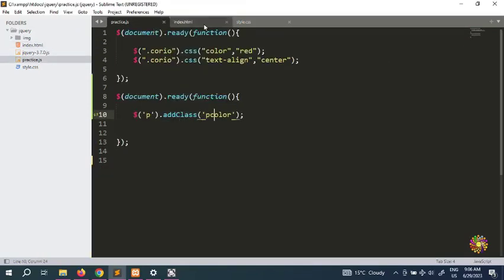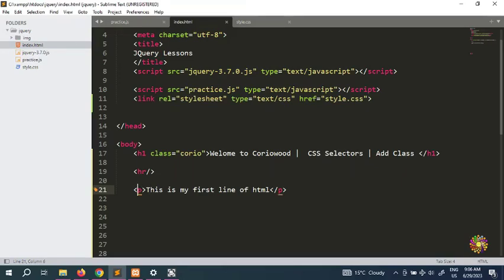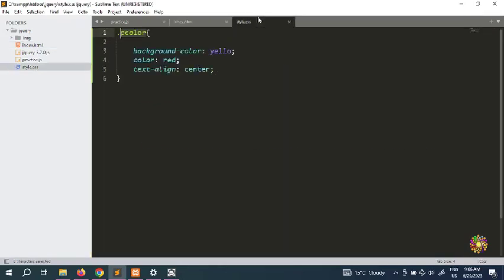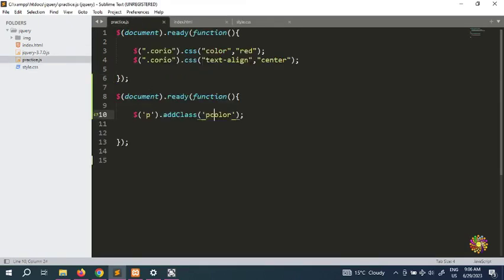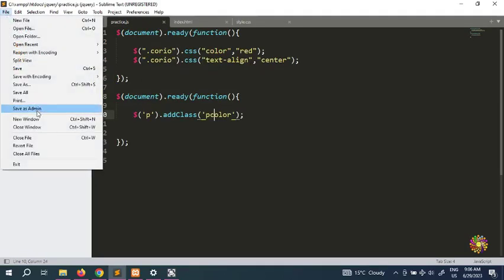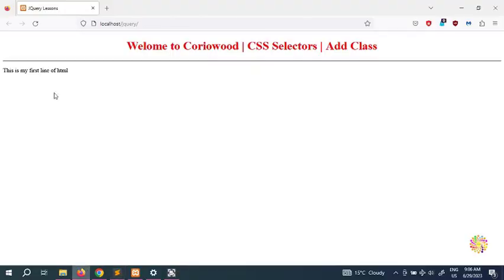Then the HTML says, all right, you have a p tag, and now there is a class for this p tag. Where is this class? Then it's going to send the signal here to the style CSS. It's going to find this class and follow all of this, because through the jQuery we added a class. So we're going to save all, come here and refresh, and you're going to see that our test color has changed to red.